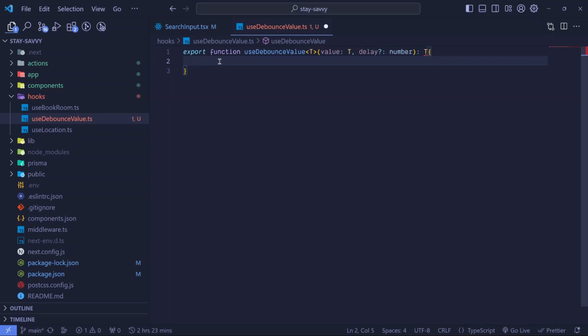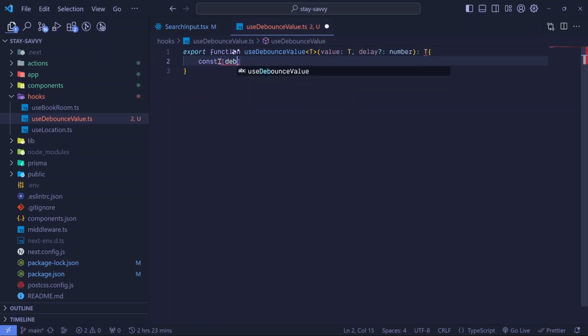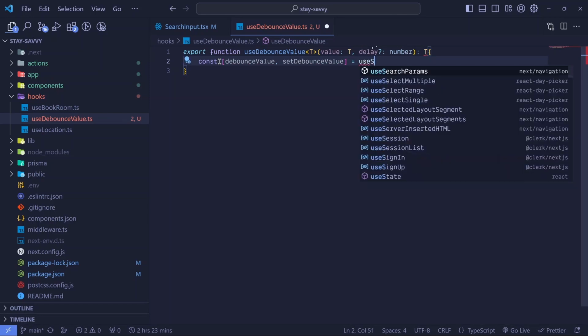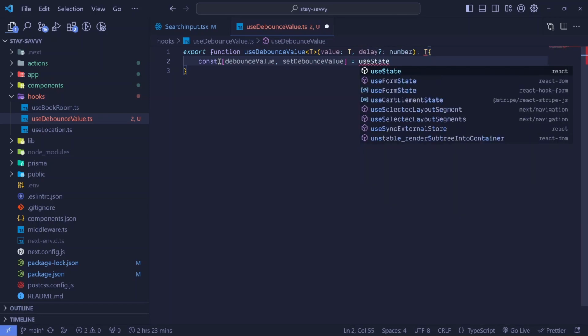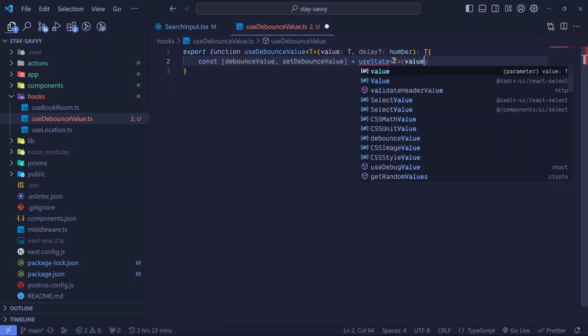First of all, we create the state. We'll say const right here debounceValue, and setDebounceValue. We give it a type, so we'll say useState, and we'll give it the type of that generic, and right here we say value.